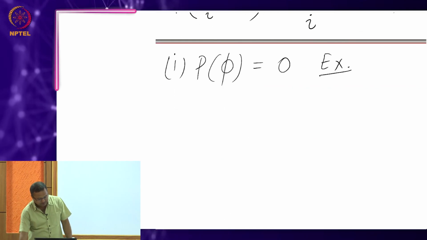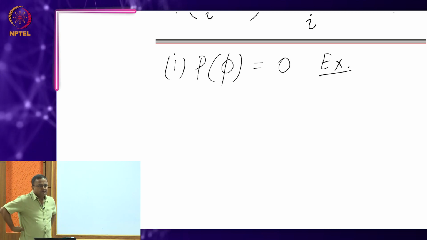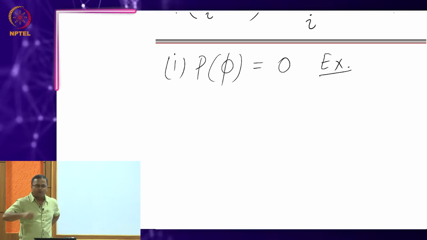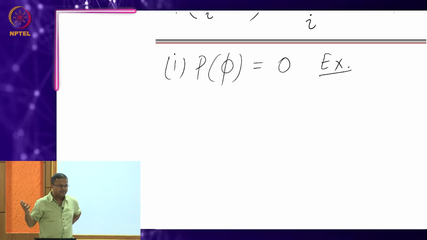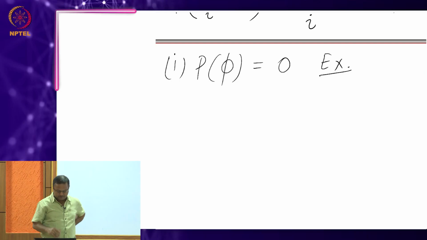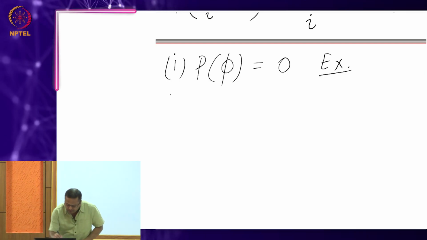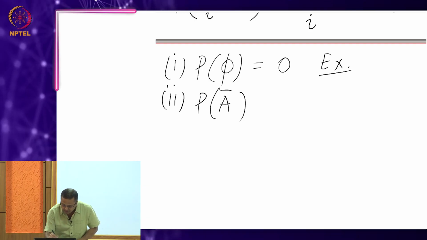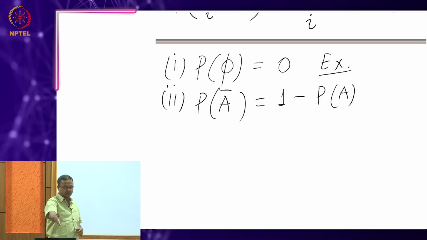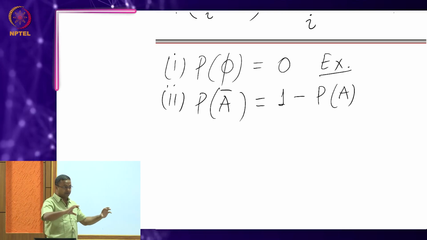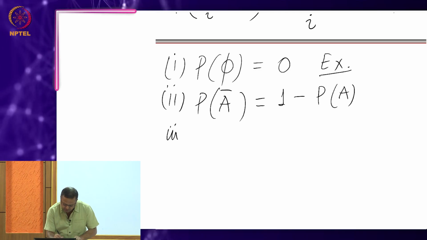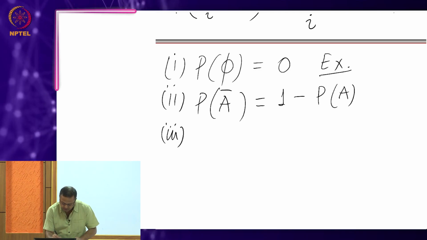Okay, what about this exercise? How do you prove this? You can even do it simply. You have one axiom which tells you that the probability of the sample space is 1, and the complement is also in the sigma algebra, so it follows. Try these exercises. Similarly you can think of this. You can easily prove this from the axioms, because A and A complement are disjoint sets. So they would sum to 1, hence the result follows. This is a result which you might not have seen earlier.